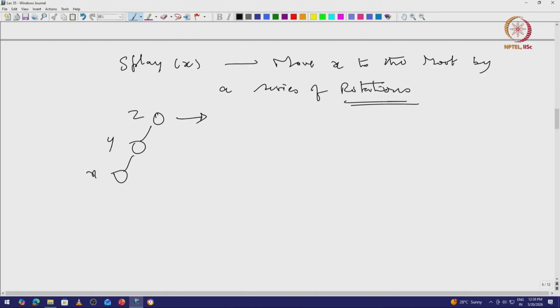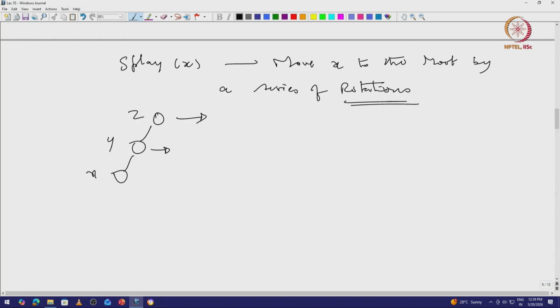We rotate at z and then rotate at y. Alright. This is a very subtle change, and it is the ingenious move by the designer of the data structure. When you do like this, you gain efficiency.